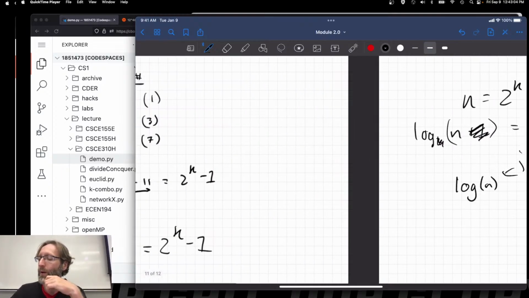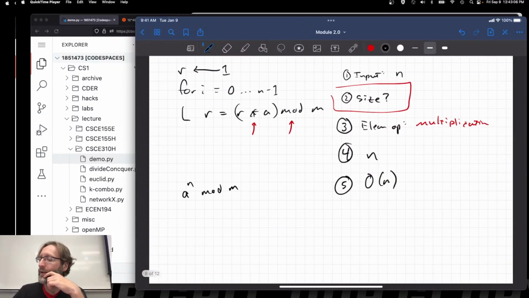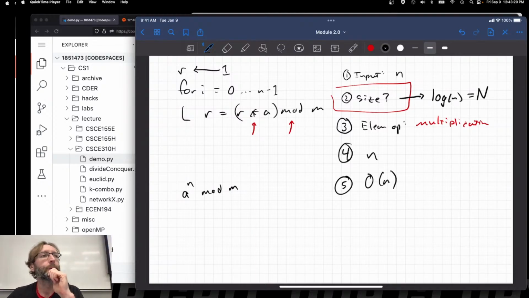So all the way back over here, now we can answer this question. What's the size of n? It's not n, it is log n. Give that another name, big N. That's our actual input size. So the input size isn't how many times the program runs. Not in this case, at least, because our input is a number, not a collection.